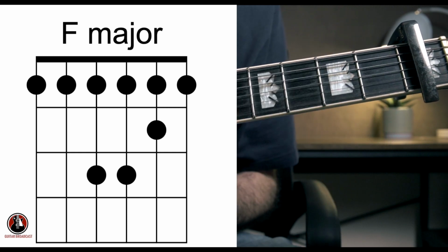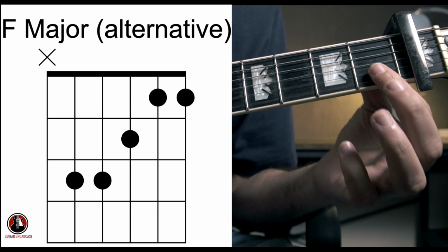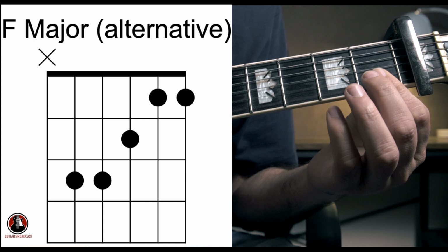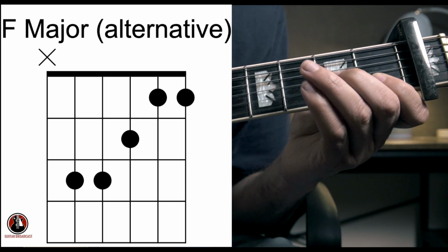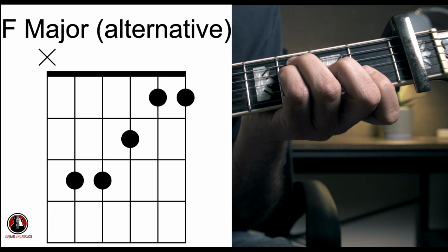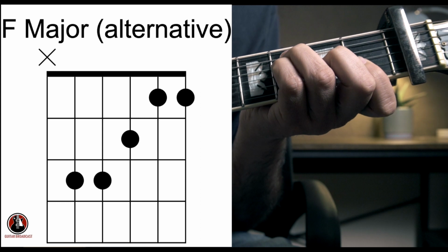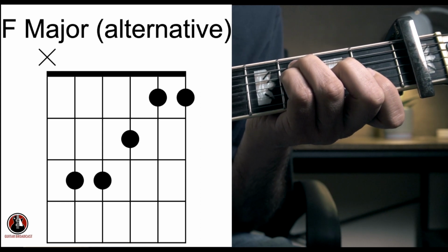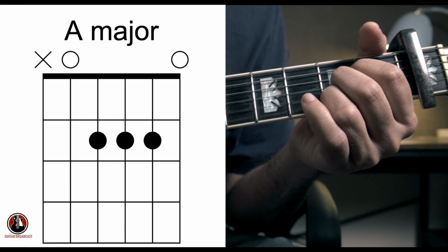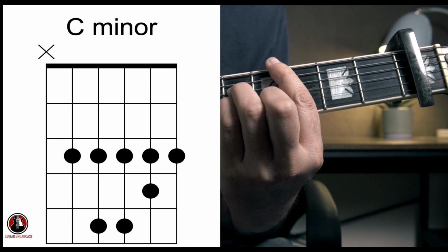If you have difficulty playing F major, you definitely have this part, having two strings with your first finger on the first fret for your E and B, then second fret on your G, and the fourth fret on your D and A. Then we have A major. Then we also have a slight change, which is C minor.